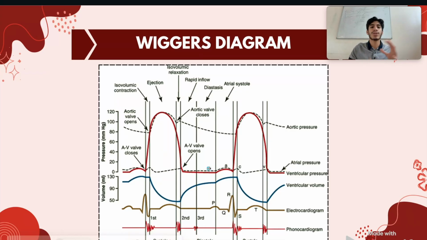Now let's talk how this relates to the aortic pressure, right? So when there's blood going into the aorta, that's when the aortic pressure is increasing, okay? And that's what we're seeing here. So blood is going out because of the ventricle contraction. Blood is going out, and then the aortic valve closes. Now there's no more blood going in, and you see, it's going up, and this is less. There's now less pressure. It's going a little bit down. The aortic valve closes, but you see here a little bit of a bump.